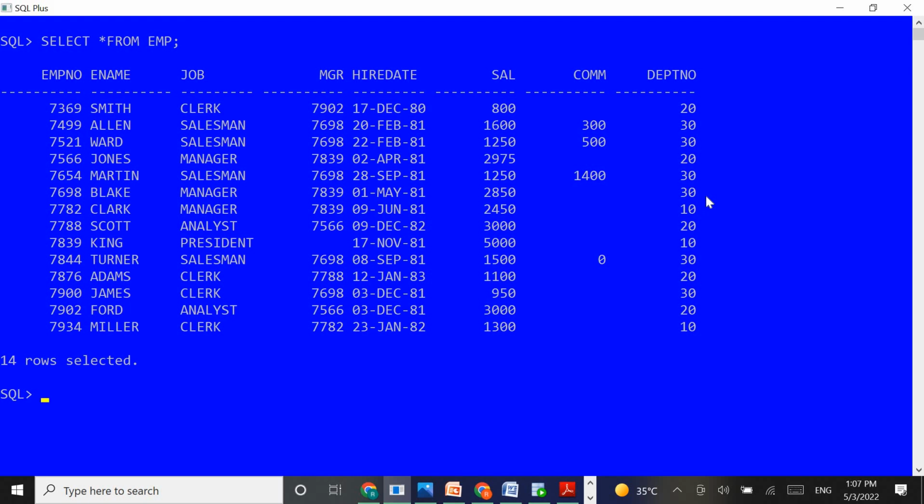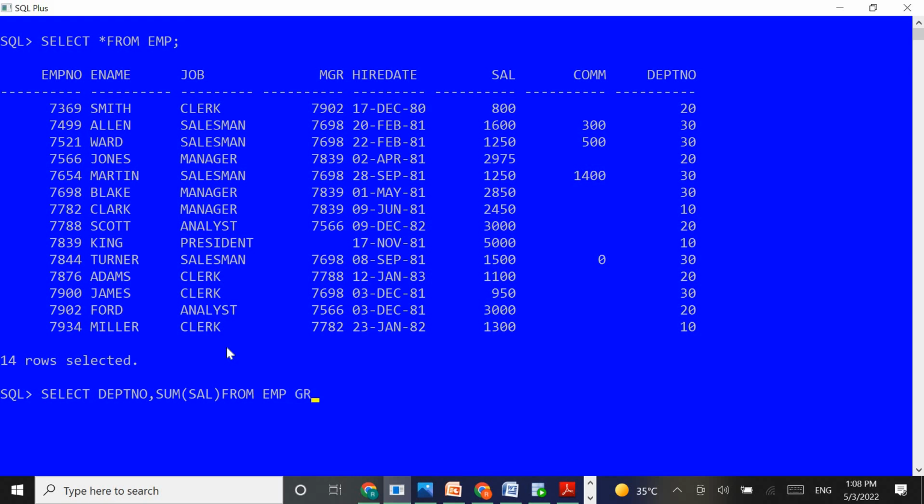For that purpose we write the query: select star. We need to fetch from which column we group the similar data, according to the DEPT number column, so I'm mentioning DEPT number here, and comma, to find the sum of salaries of a DEPT number. The aggregate function we use here is sum of salary. This aggregate function will calculate the sum of salaries in each department, because we have taken department number. So this sum of salary function calculates the sum of salaries of each department number wise from the EMP table, so the table name is EMP.